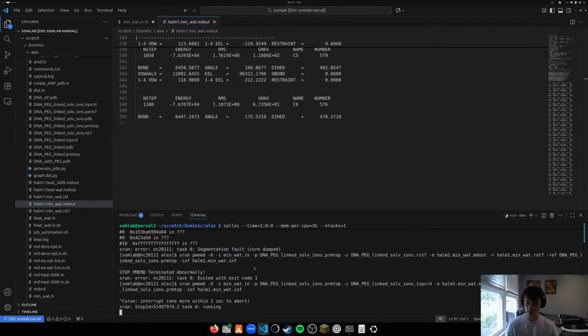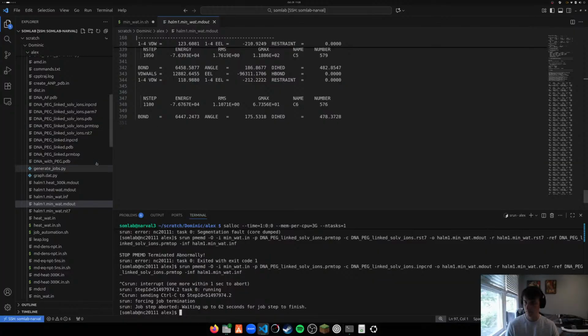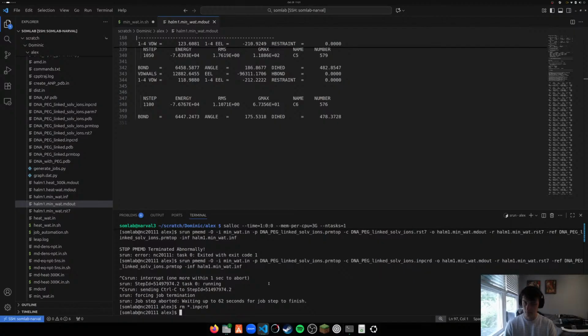Okay, hold on, I'm gonna try something. So what if I remove the inpcrd, then I remove the prmtop.